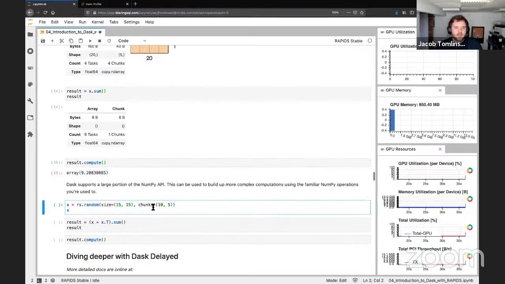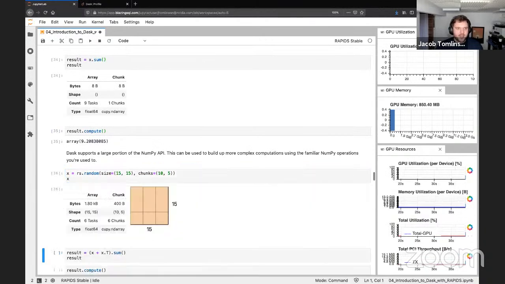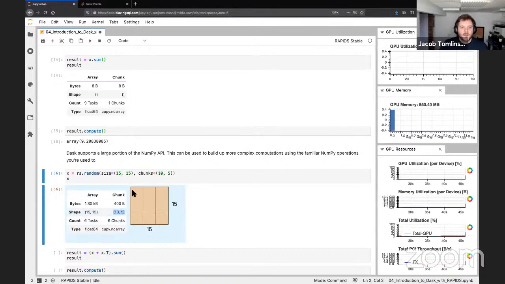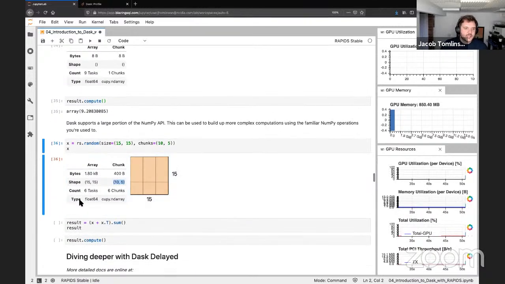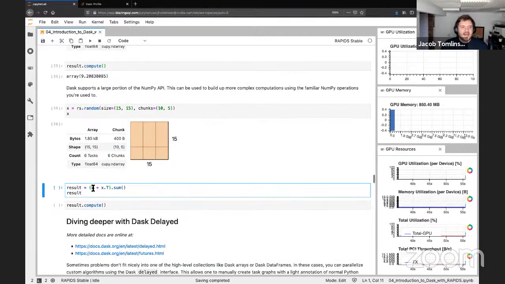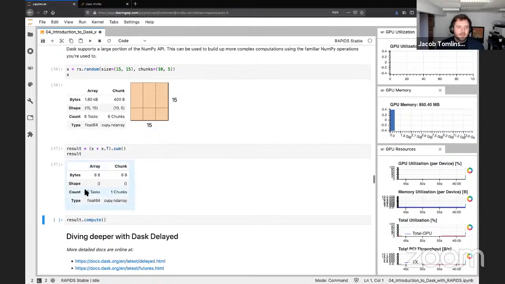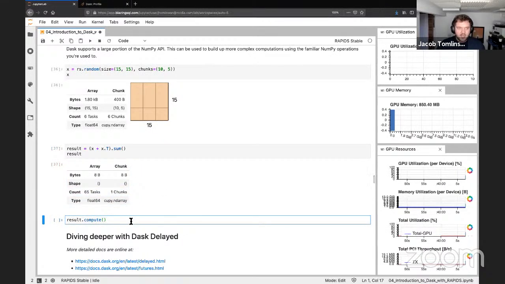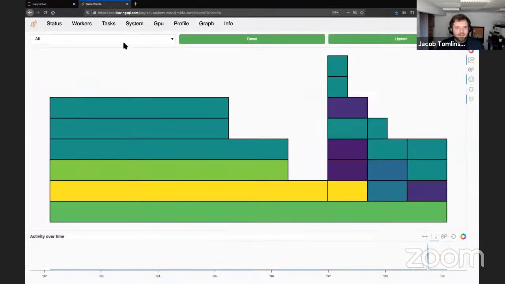I can also set different chunk sizes. So instead of having a 1D array, we'll have a 2D array that's 15 by 15, but we're going to specify a chunk size of 10 and 5. So we're going to get some 10 and 5 chunks, and then we'll get some 5 and 5 chunks along the edge here. And we could do something a bit more complex here. Let's add that to its transpose and then call sum on that to get a more interesting graph going on here, right? This is now a 65 task graph. And if we call compute on this, that probably ran extremely fast as well.